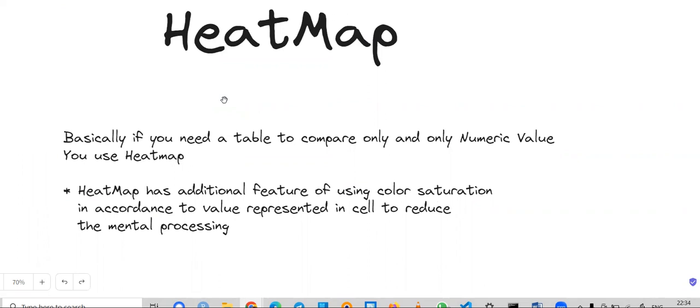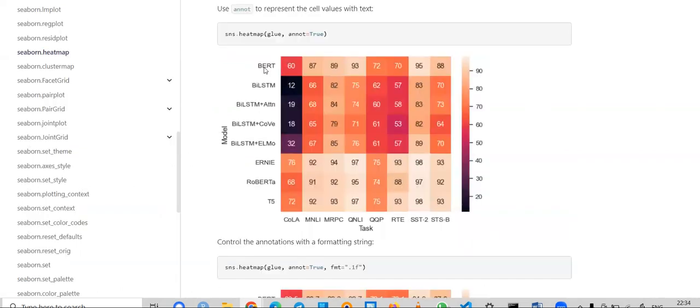Okay, so this is what it is, and it helps to reduce the strain and gives a better understanding of the data and its value.